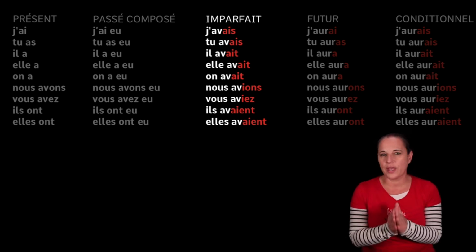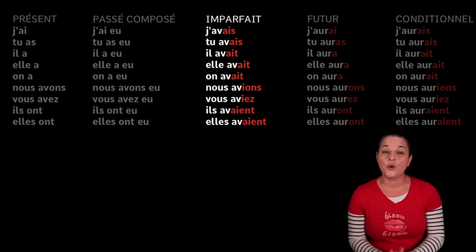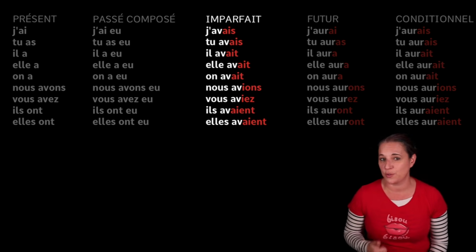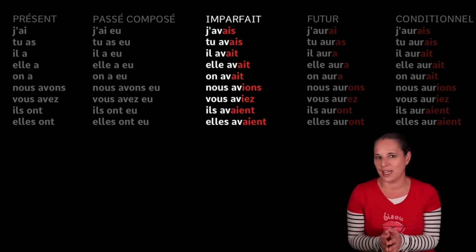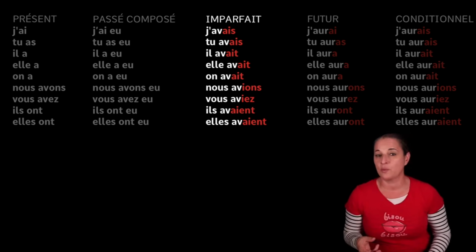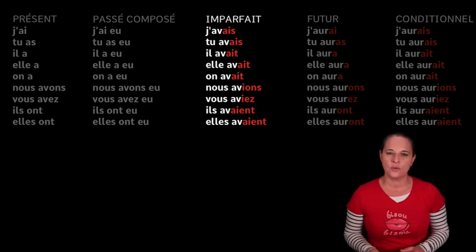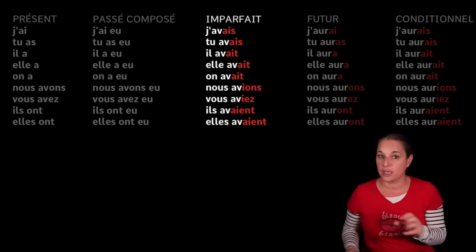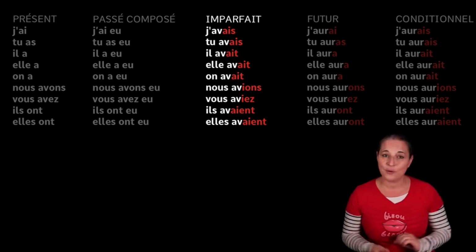So here we go, we have conjugated it in the imperfect tense. So you're going to tell me, but why do I need to know this tense? Well, first of all, to know how to say I used to have, and not only that, to be able to conjugate in past tenses such as pluperfect. So we want to say, for example, I had walked in the woods. You would say j'avais marché dans les bois. Okay, j'avais. And this is what we've just learned how to say. So very important that you know that.